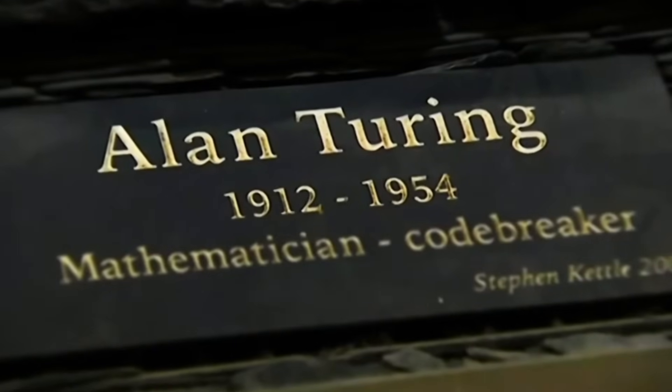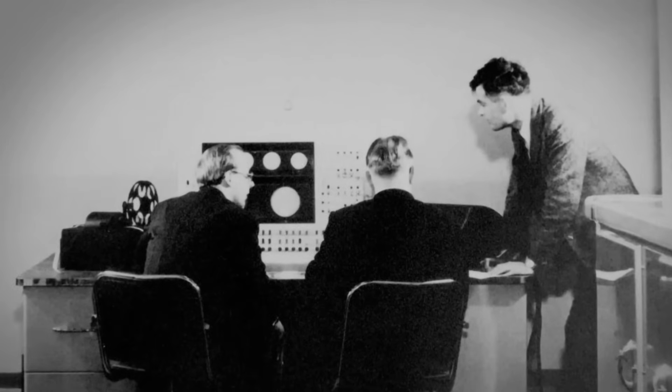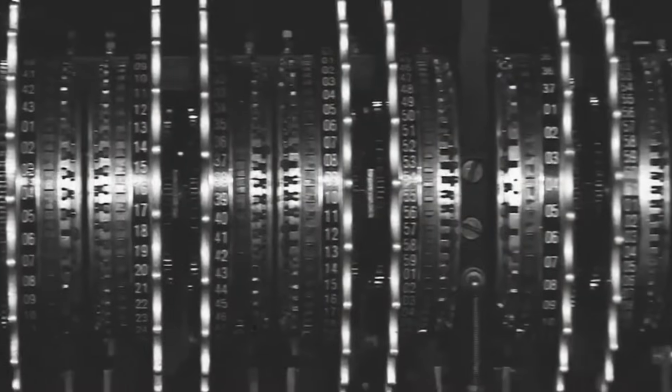Alan Turing is, of course, best known for his work on cracking the Enigma code during World War II, a feat that played a pivotal role in the Allied victory. But his genius extended far beyond code-breaking. Turing was one of the first to propose that machines could think, and introduced what we now know as the Turing machine, the foundation of modern computing. However, Turing didn't stop there. In his later years, he turned his attention to data analysis, applying mathematical models to understand patterns and systems. His insights were so ahead of their time that they've only now come to full fruition in quantum and cosmic research.